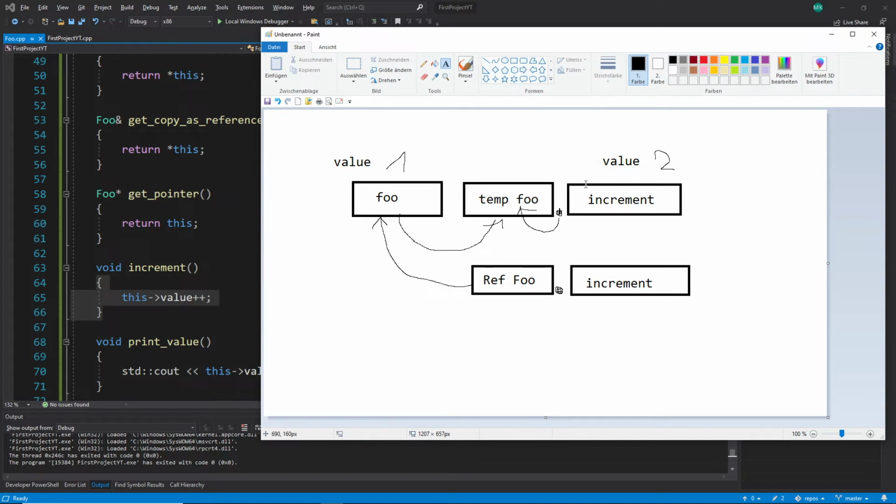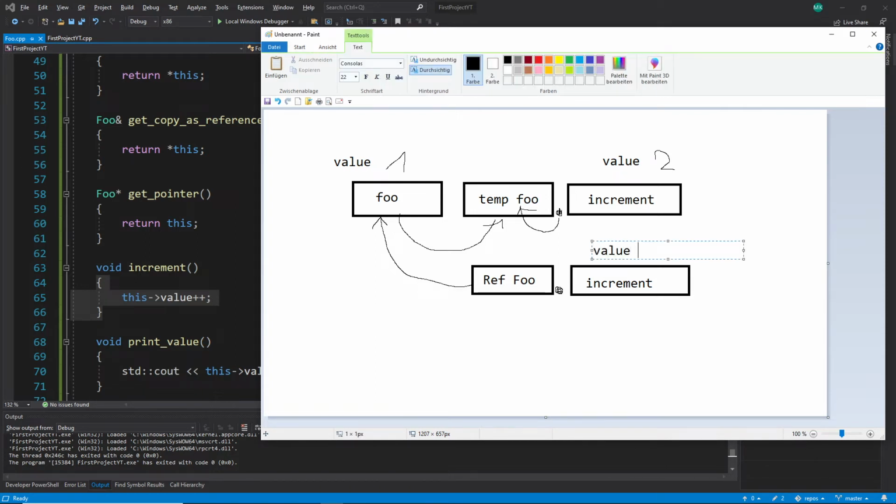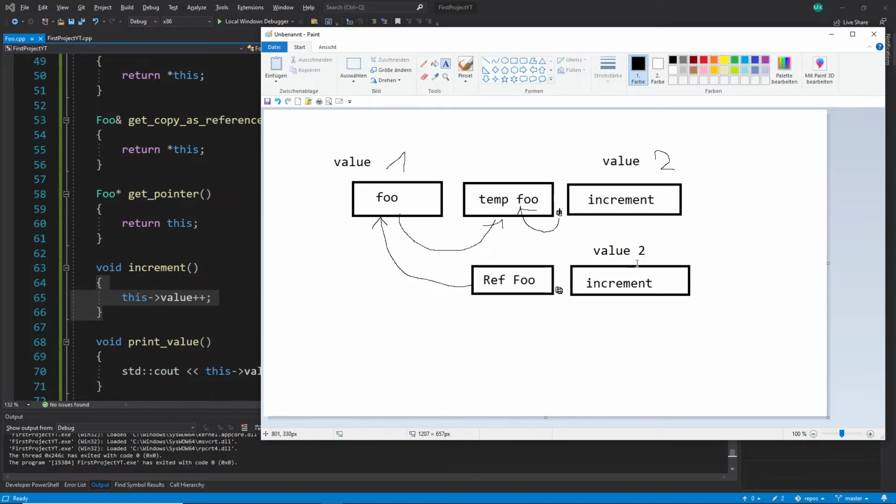But important is we have, let's write here also value, why not? Value is this time also 2. I write here also 2, but this time, because this is a reference, and the reference itself has no location, it is using this location, which means this value of the foo becomes 2. All right, so we can make this so that we say, okay, at this point, I see your foo value. Let's write here foo again.